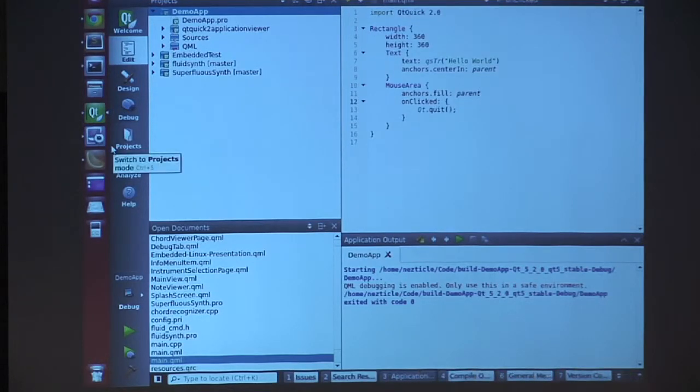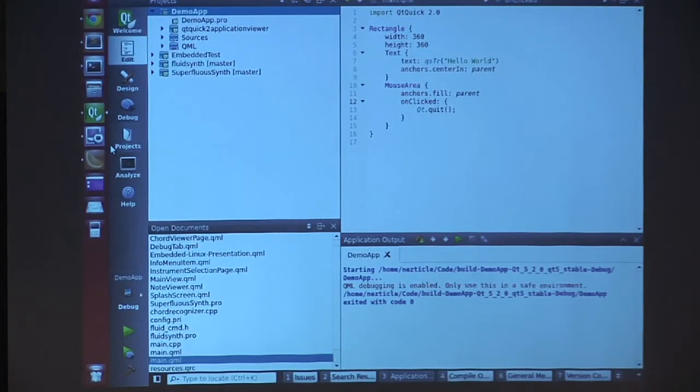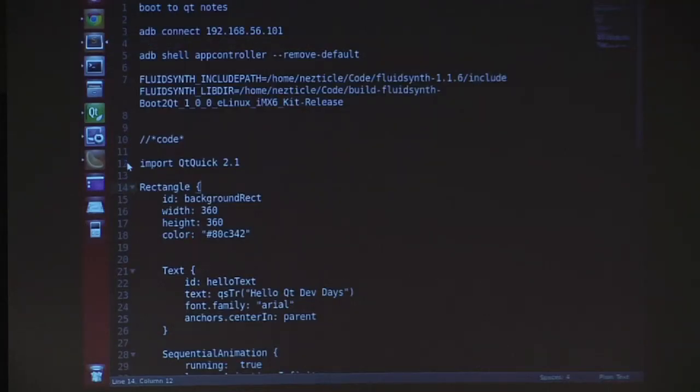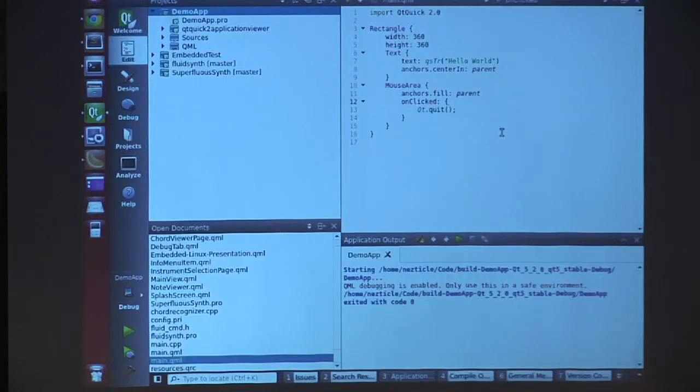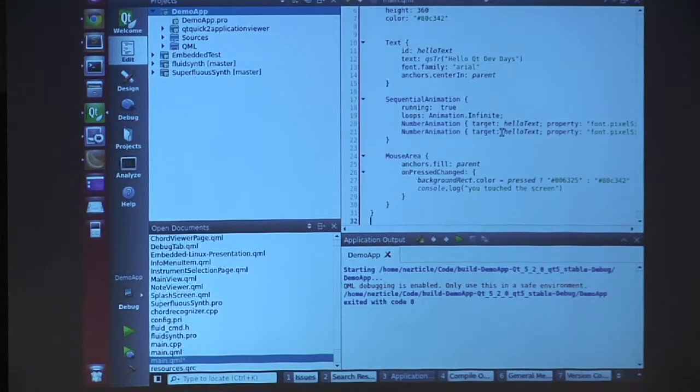You don't necessarily have to write your applications in QML. With Qt Enterprise Embedded, you can write your applications using the widgets API as well. In the case of this, in IMX6, we're able to use the full power of Qt 5. We're using OpenGL ES 2. So by using Qt Quick 2, you're actually taking advantage of that support. So what I'm going to do is make this application a little bit more interesting by taking some pre-written code instead of just this simple Hello World application that does nothing.